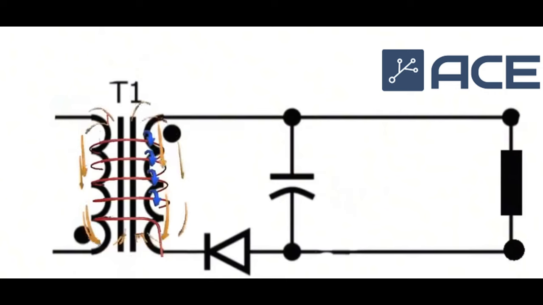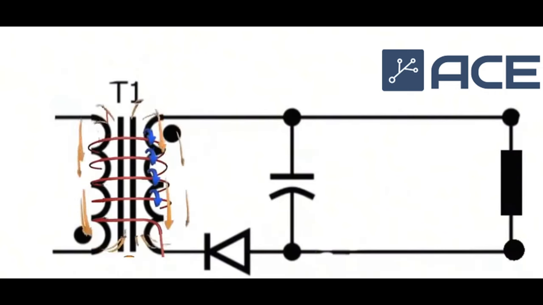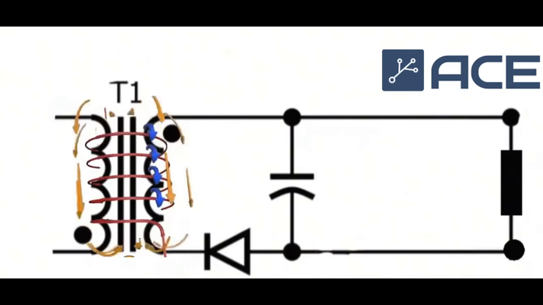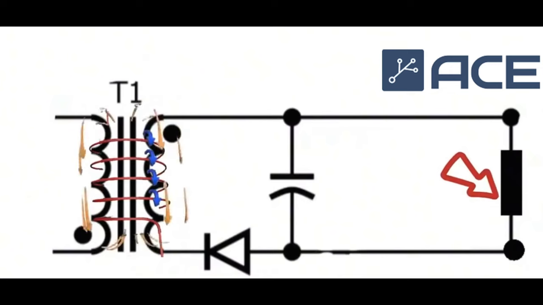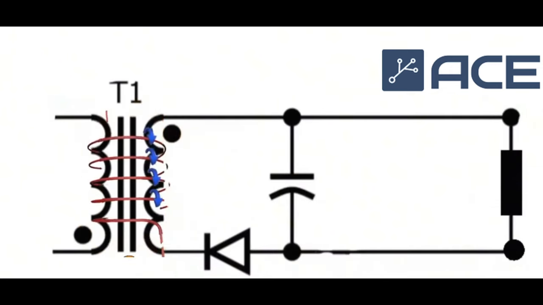A resistor impedes current flow in a conductor. Greater resistance means higher resistance value. Conductor resistance is small and negligible. Resistance value is relatively high at the resistor. Most resistors convert electrical energy to heat.